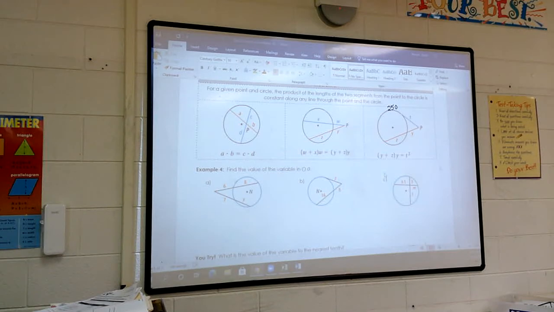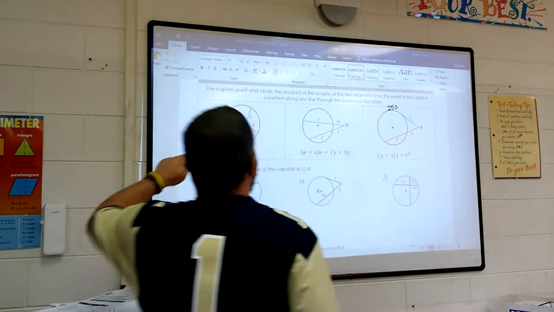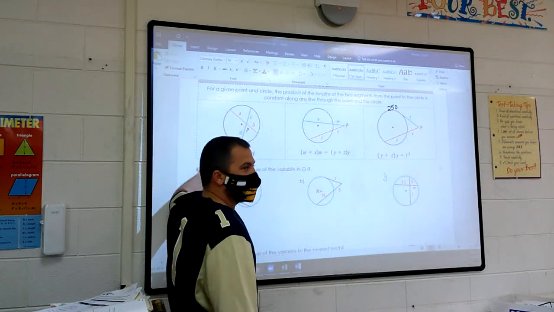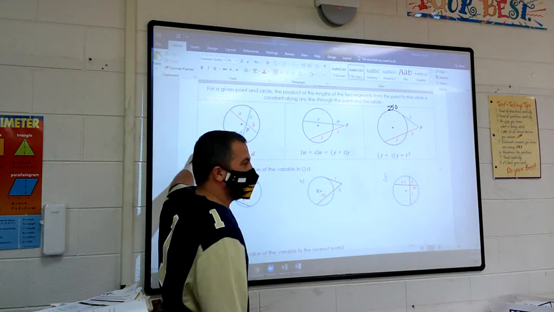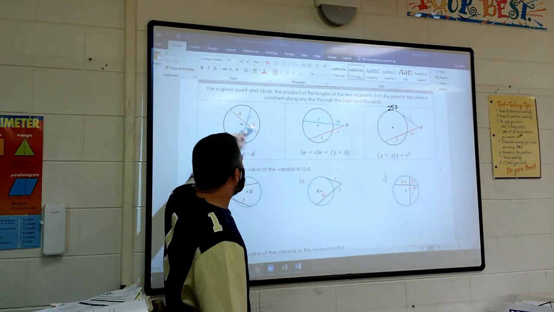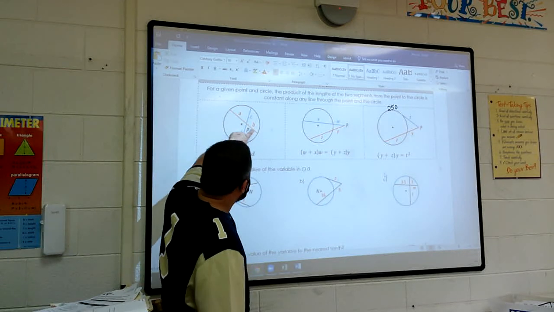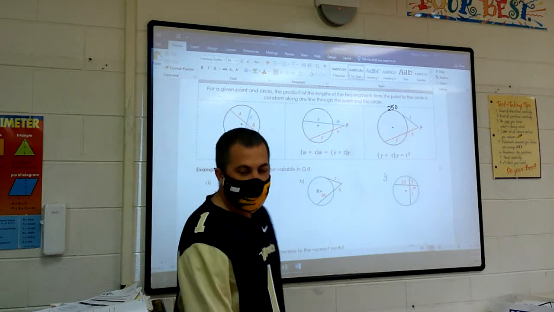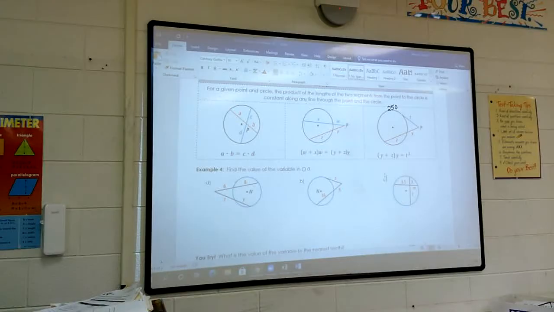And the first one is, we're still talking about the same type of thing, but in the first one, we learned if these things just cross each other, the chords, if they cross each other inside the circle, we could just multiply them. A times B equals C times D. So we could figure out their lengths. Because notice, these lengths aren't the same. This one's longer, this is shorter. These are not the same. So to figure out their lengths, we can say A times B has to equal C times D. So if we multiply them, they've got to equal each other.